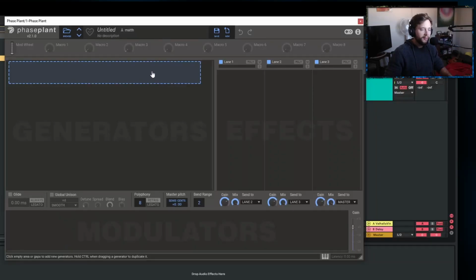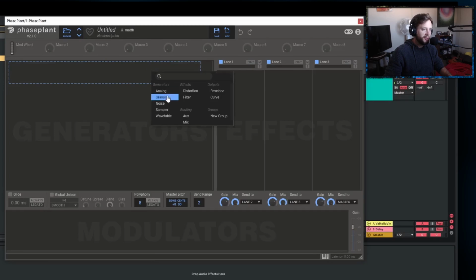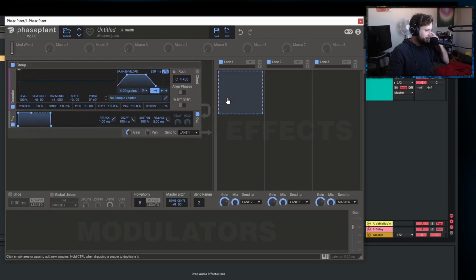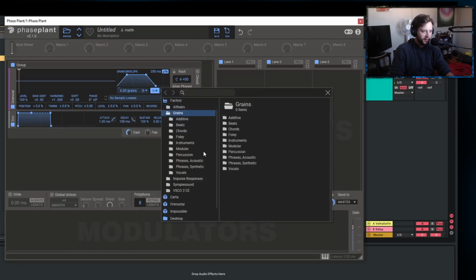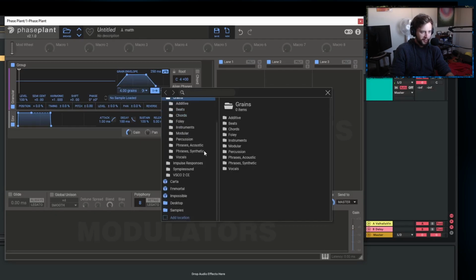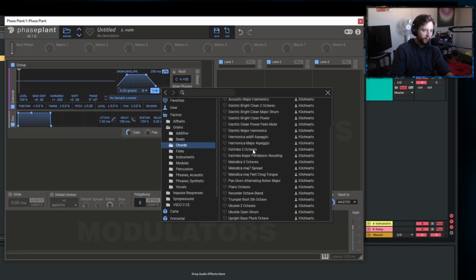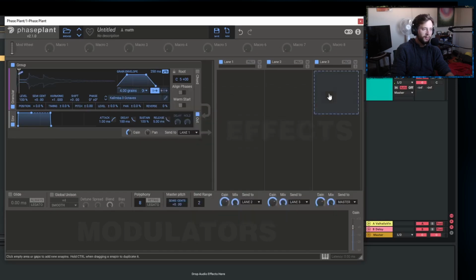But anyway, let's open up this granular generator here, and maybe we can just load in one of the stock audio files here. Maybe something tonal would be cool to start off with. Kalimba, that might be cool. So if I play a note here. So you can see all these separate dots.